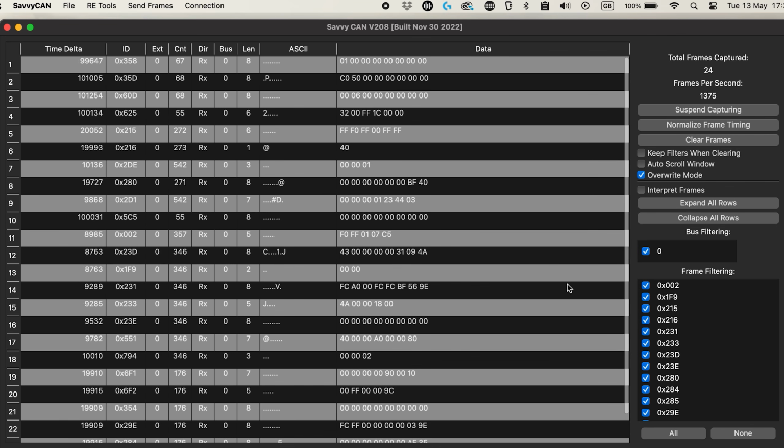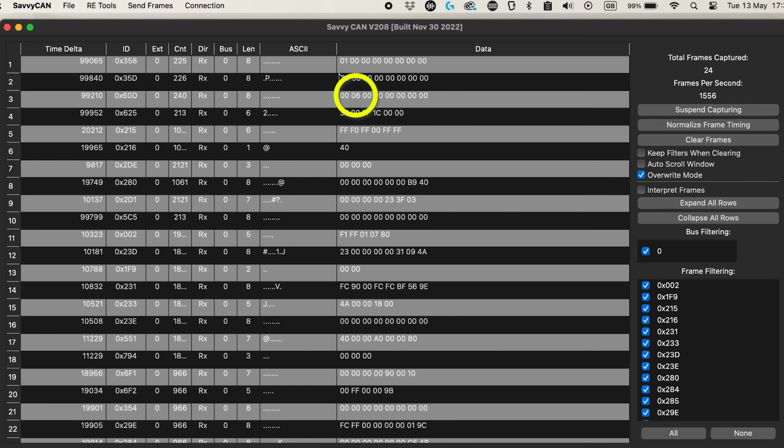So for example, I want to add left and right indicators to this example gauge. So if I turn my indicator left, we look for a data point that is changing as that tick, tick, tick, tick happens. And we can see one here, and we notice that this is changing between these two values. So there's a fair likelihood that that piece of data is where the left indicator is being done.